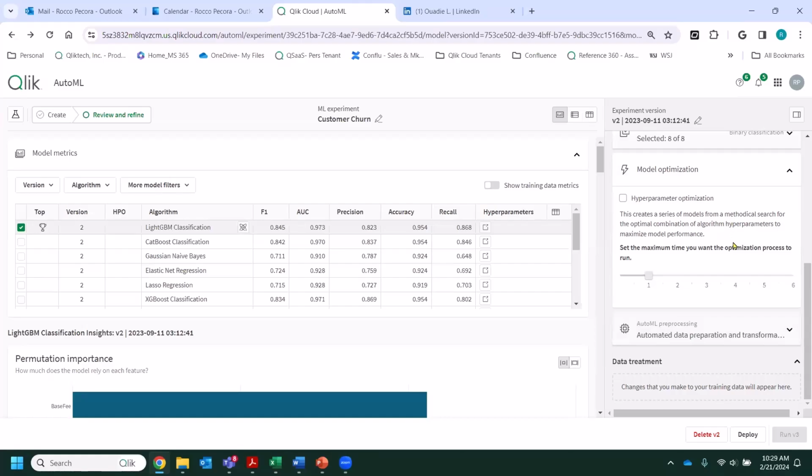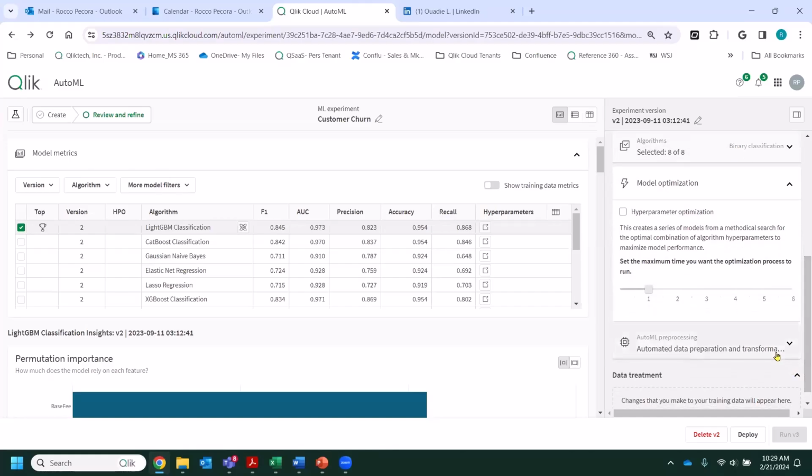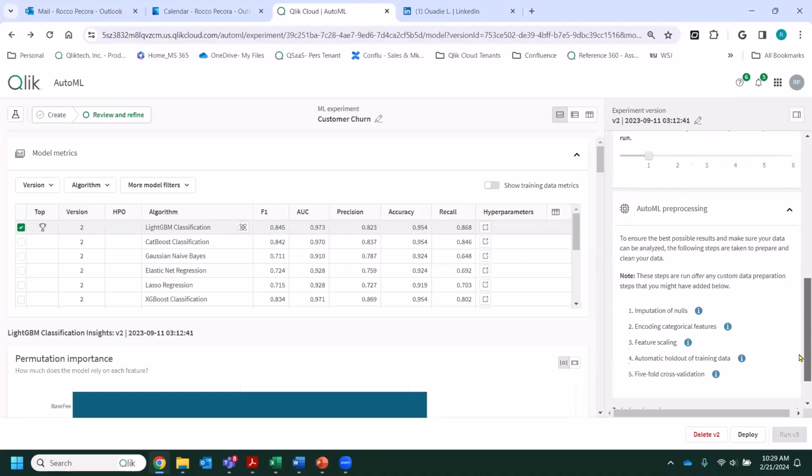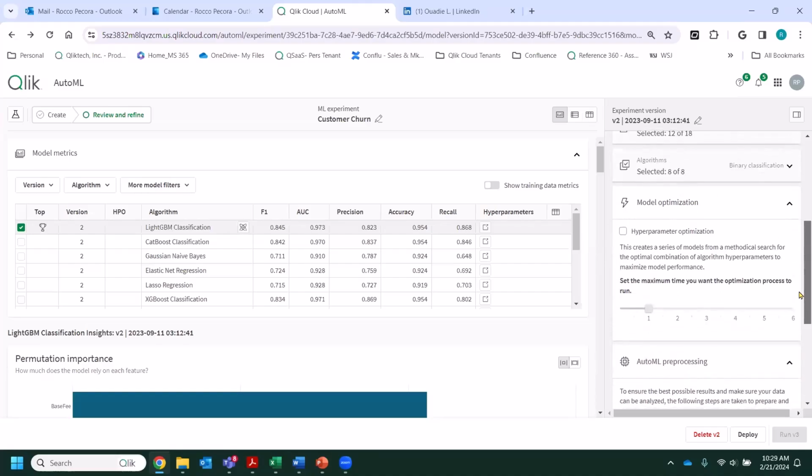On version 2, we can still do some refining, some changes to the number of features to be selected, which algorithms to include, etc., and run it again for a version 3. And this is not a one-off thing. You can keep refining the model to get better results.